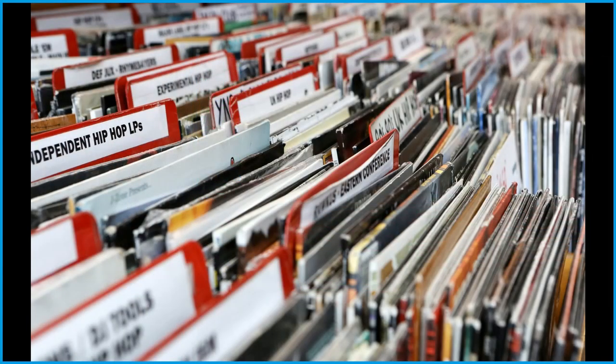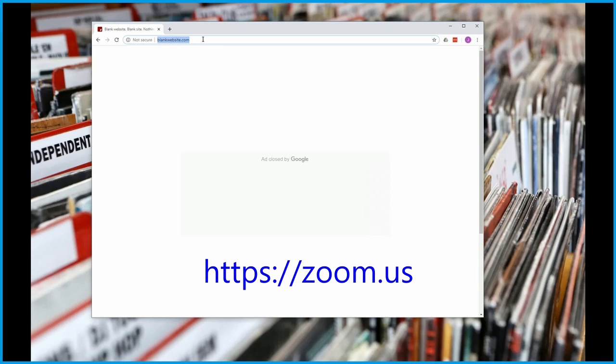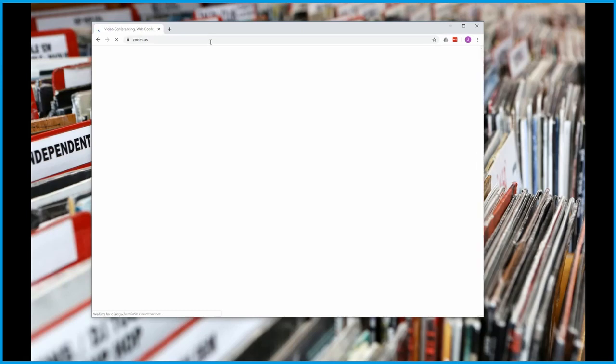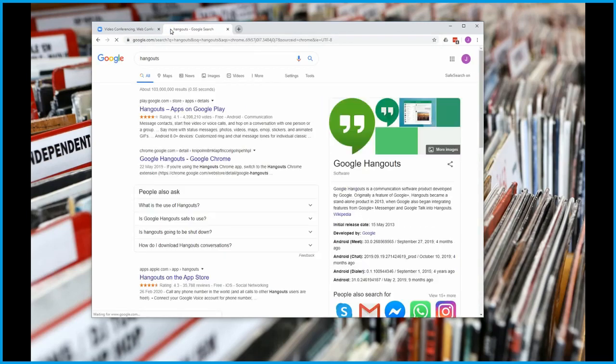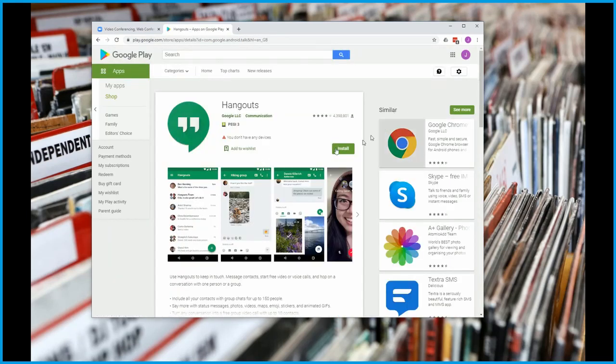Right, well, the very first thing that we need to do is to go and sign ourselves up for a video conferencing service. I'm going to show you a couple. My personal favorite is Zoom, really easy to remember. It's zoom.us or Zoom Us. But another very popular one would be Google's Hangouts. They offer you pretty much similar services, so we're going to just look at these two for now.